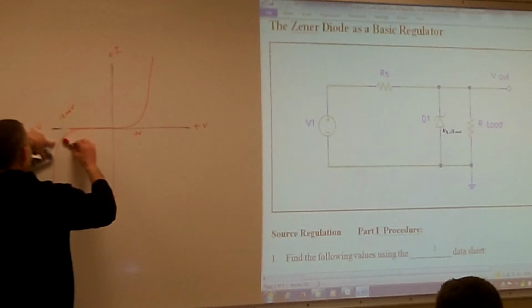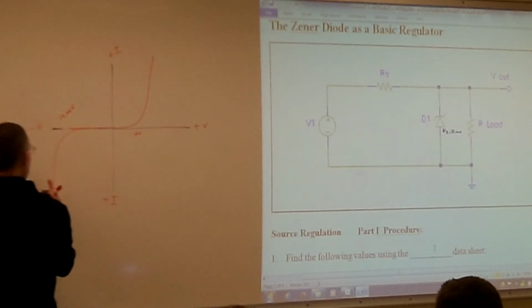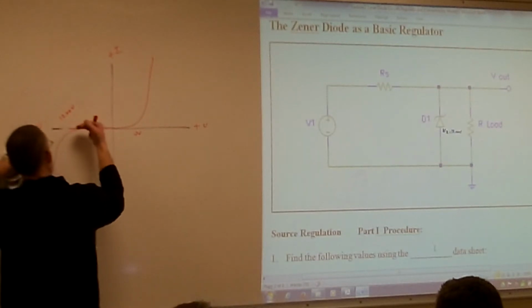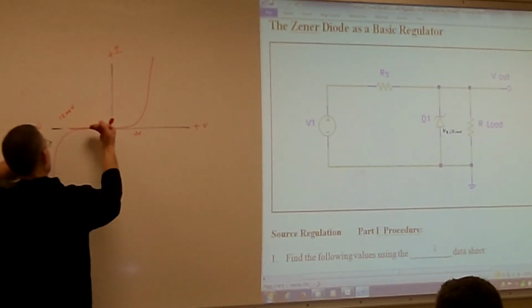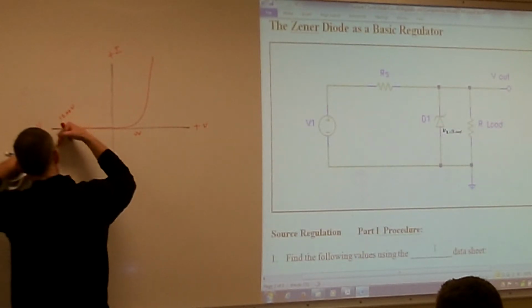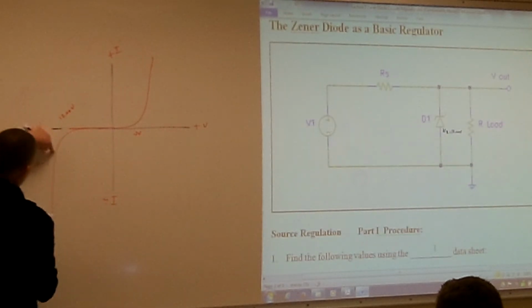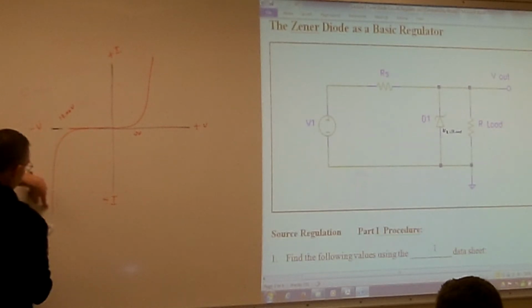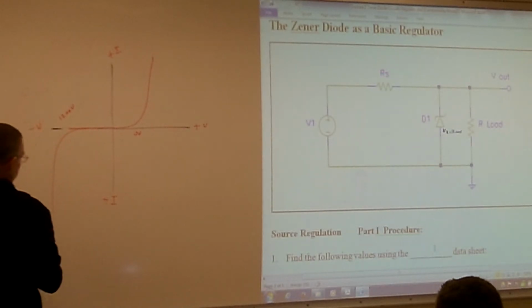And then once I hit that 12 volts, my line here starts to go more straight up and down. Here it's more of an arch, and the current is slowly increasing as the voltage is still increasing across the Zener. Then once it hits approximately 12 volts, it's going to maintain that 12 volts, and the only thing that really increases is my current.